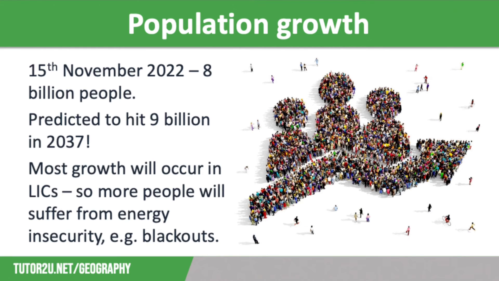There will also need to be construction of more homes, buildings that house services, and infrastructure, all of which take energy to build. However, we need to remember that the countries with the highest level of population growth are those already struggling with resources — already suffering food, water and energy insecurity. So population growth is likely to lead to more people experiencing an unreliable energy supply; blackouts are a frequent occurrence across LICs and NEEs. Countries with the lowest gross national income per capita also tend to have the highest fertility rates, meaning that global population growth is mainly concentrated in the poorest countries, usually in sub-Saharan Africa. Population growth across the whole of Africa is 2.5% per year on average, compared to just 0.1% in Europe.